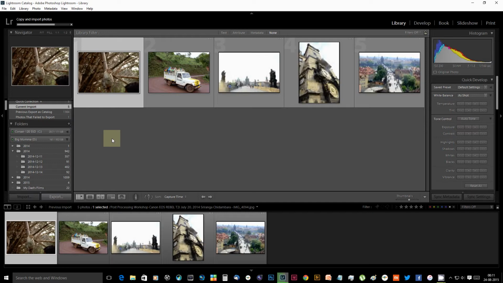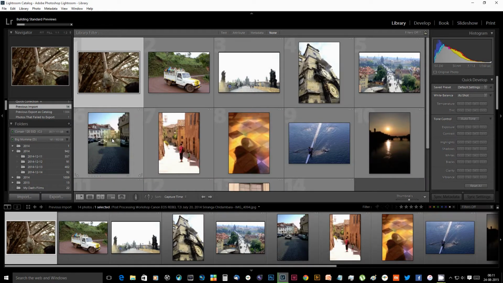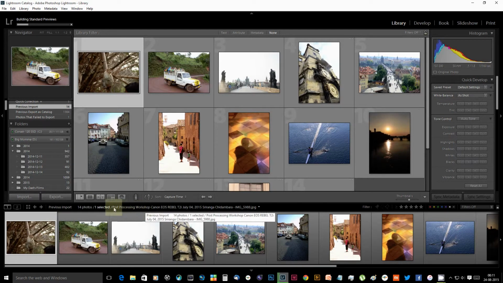Alright, it's importing. Let me show you something really cool. So I've set this setting when you import pictures. You see this? You can actually give a logical title and it actually picks up the camera model and when it was taken, and this is the original file name. So it appends all of that to the file name when it imports. So immediately I'd know which camera it was shot on and things like that. If it's shot on multiple cameras, it helps a lot.